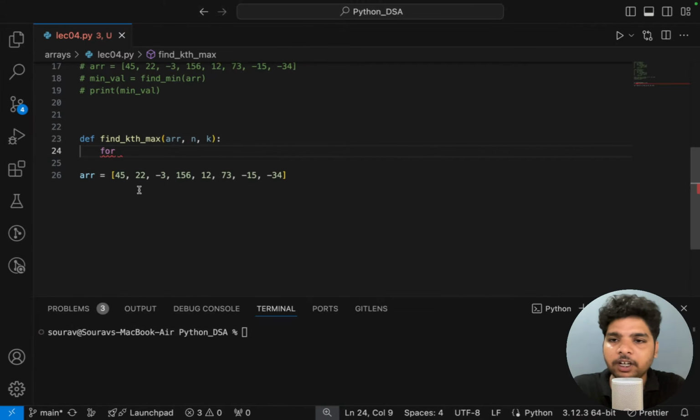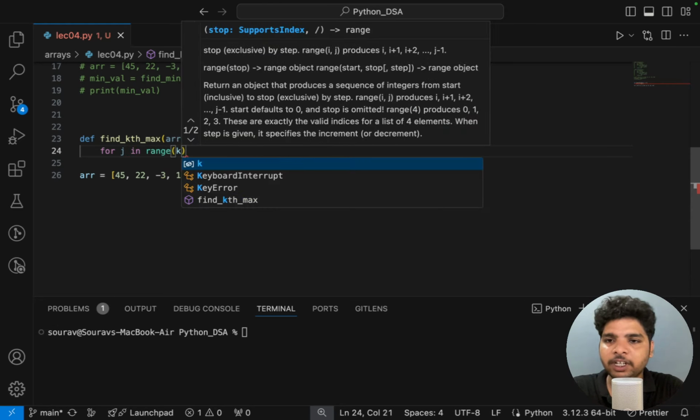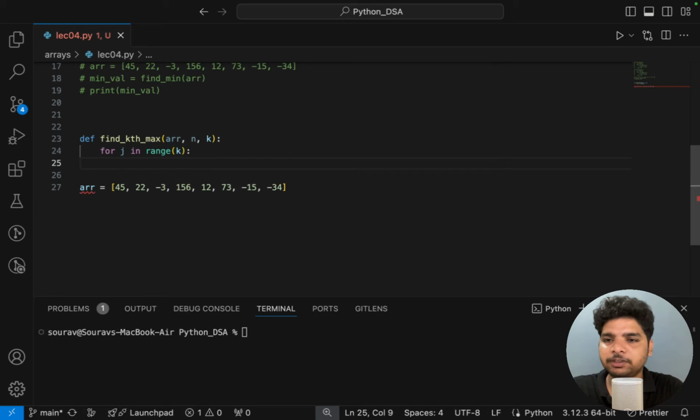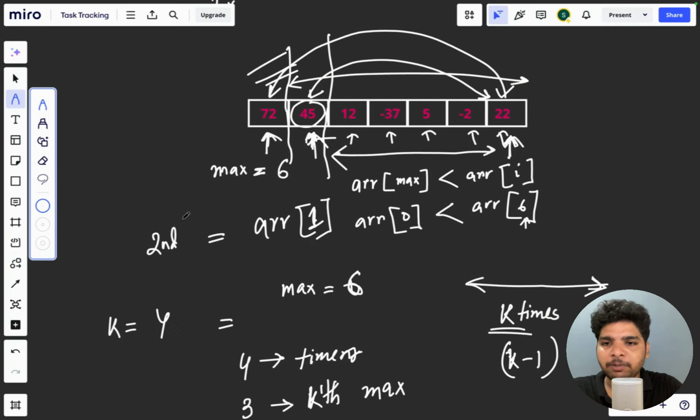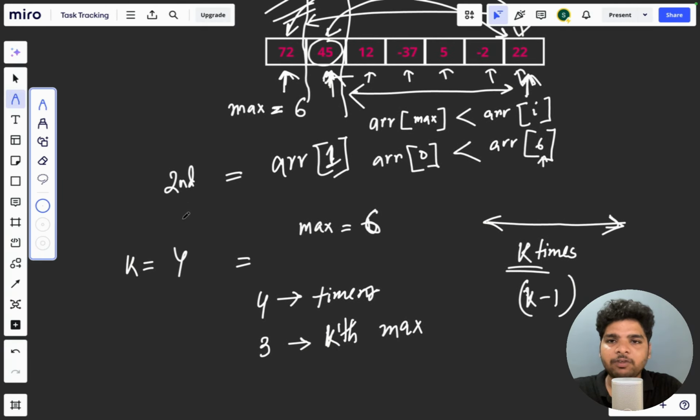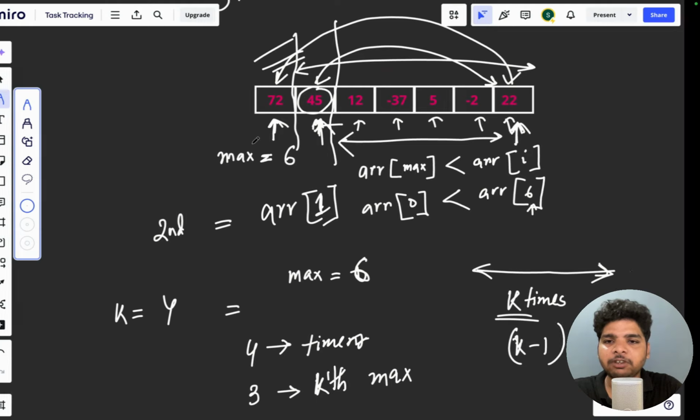So we'll be running a for loop, for j in range. We have to do this for k times. So I've written this. Now after this, what do I have to do? I have to do the main operation. First, I have to consider the maximum value.